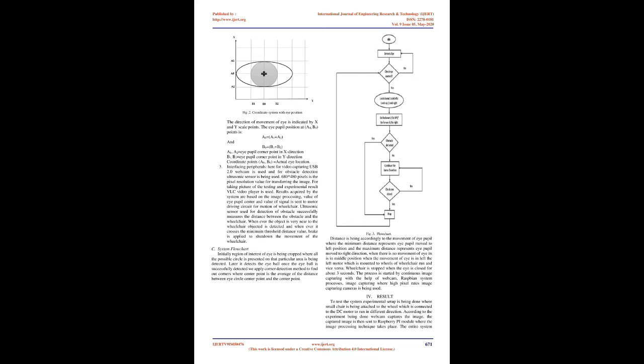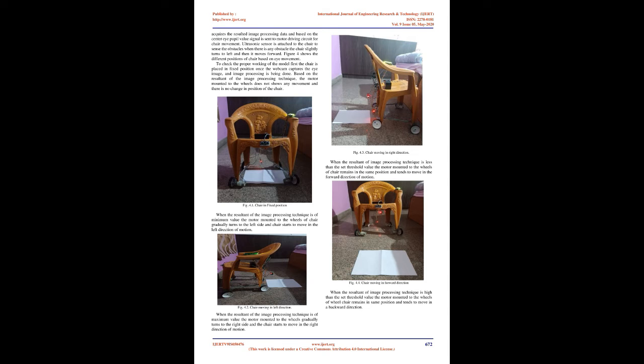2. System algorithm. In this system we use the OpenCV, Open Computer Vision, library for the image processing technique. The OpenCV library plays a vital role in providing the knowledge based on image processing technique. It is a novel algorithm which is used for execution of the system and for performing operations. To obtain the center point of the pupil of the eye, various steps are followed. A. Face detection and eye detection. For detection of the eye and face, OpenCV is being used.